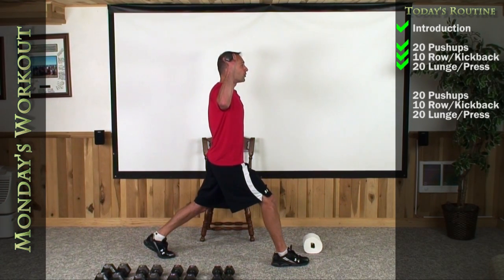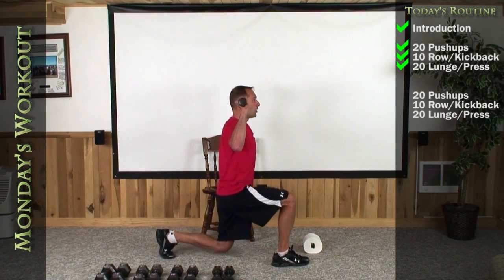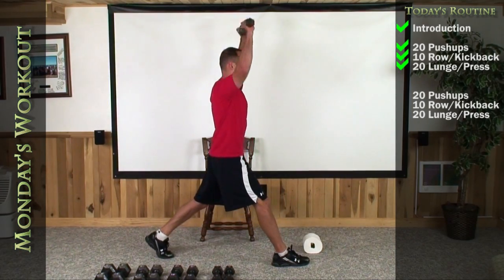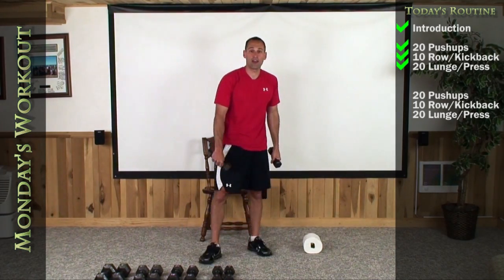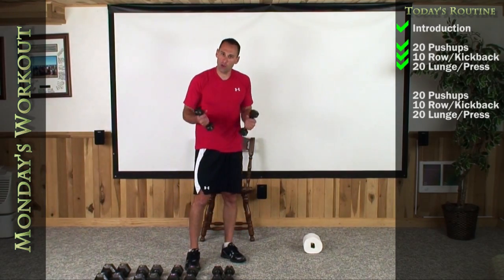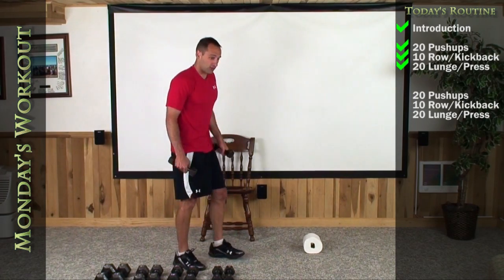What we're going to do is drop the left knee down, and when you stand up, you're going to press up. So it's down, up, press. Down, up, and press. Just like that. We're going to do 10 of those on the right side and then switch and do 10 on the left. Make sure that you have a lightweight — something you can comfortably practice with. Right foot out in front, arms at your shoulders.